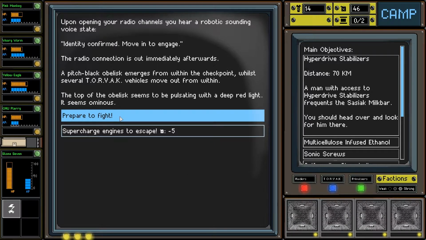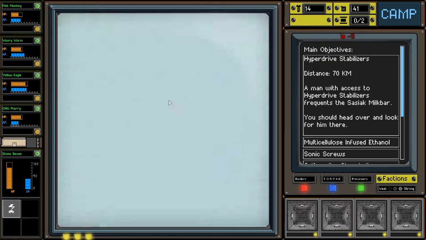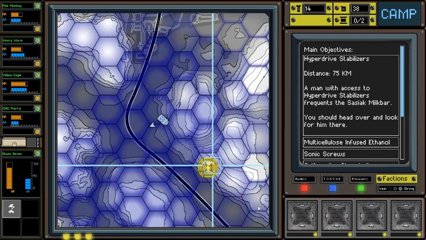Now, I can fight them, or I can use my fuel to escape. And considering that it looks like they may be armed and dangerous, I'm going to use it. And I got away. Cool. So you've got to be careful of when to engage and when not to.